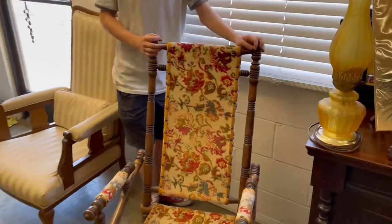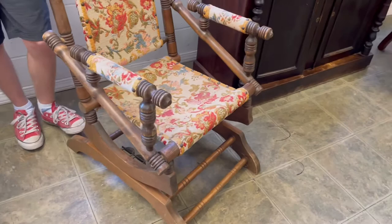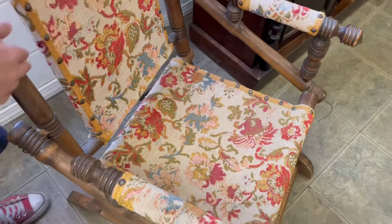And over here, this is an early 1900s platform rocker. These chairs are actually called Lincoln rockers because they were named after President Abraham Lincoln — this was the exact type of chair he was sitting in when he was assassinated by John Wilkes Booth. That's when they got the name the Lincoln rocker. This one looks to be original upholstery, or if not original upholstery, a very early reupholstery job. It's all there — there's no scratch marks, nothing. It's a nice sitting chair, definitely formal living room, family room, any room in the house. It rocks perfectly too.